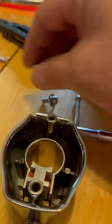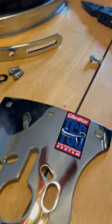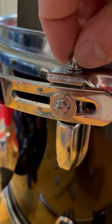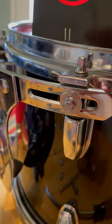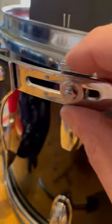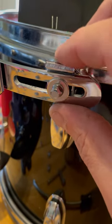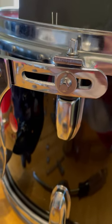I just wanted to make you guys aware of that so you don't get frustrated when you're trying to put it together like I did. Luckily I have spare parts in my garage and I had the extra washers. Once you get most of it assembled, all you really need to do is take off the two tension rods that you plan on mounting. You do have to take the head off anyway to take the mount off, but once you get the head back on you can tune it. You have to take these two tension rods off that are right by the mount. When you put these brackets on, make sure they're loose because you're going to want to move the bracket back and forth to get it centered. Then once you do, you can go ahead and tune up that drum again.